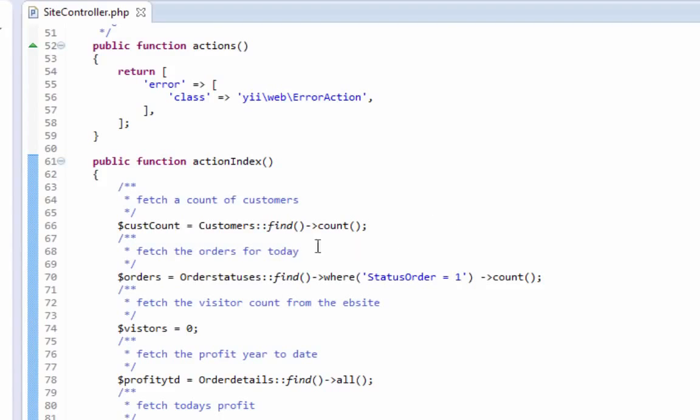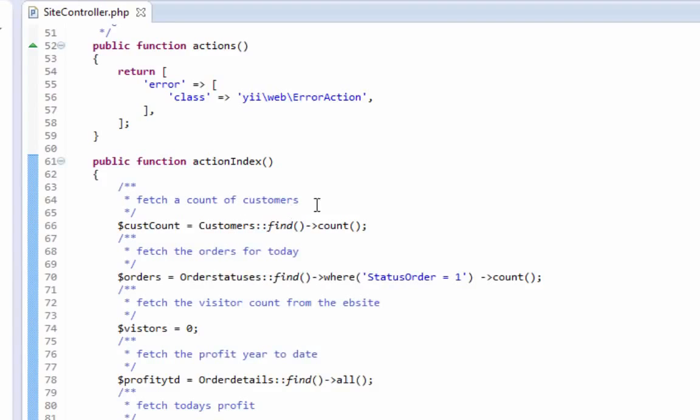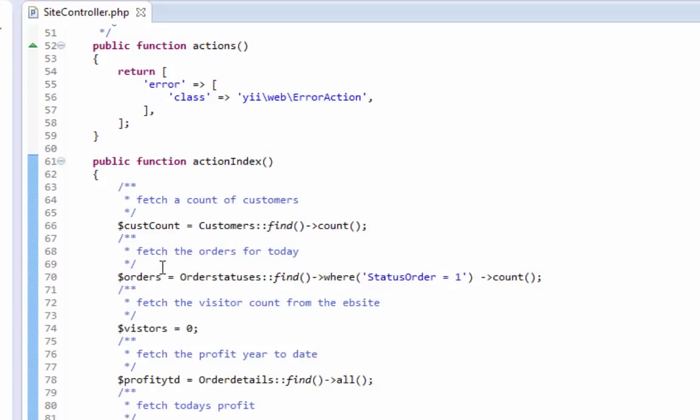The customer count is a customer model, and we want to find a count for that. So it'll just bring back a number for us. Then we want to find out how many orders we have, where our order status is a 1. In this case, I have not really set that up yet, but we'll see.